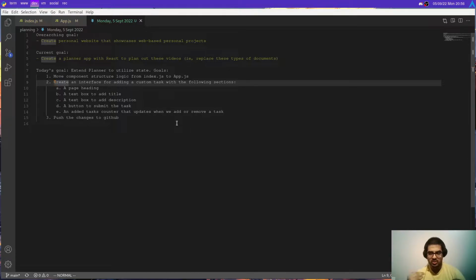or remove a task. So in future videos, what I'll do is I want to have kind of a list of the tasks that I've added, and in that list I want to have a button that removes those tasks. But for today, I don't want to display that list. I just want to verify that we're correctly submitting tasks, and it'll also allow us to use state, and that's when I'm going to be diving into React hooks. And the first hook we're going to dive into today is use state. So let me go ahead and get started on that.